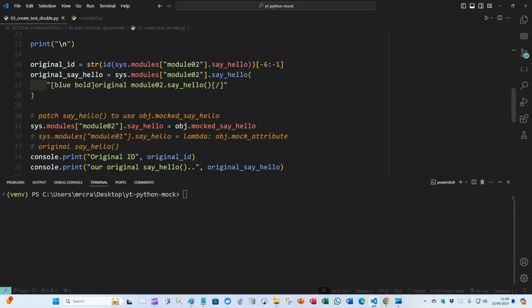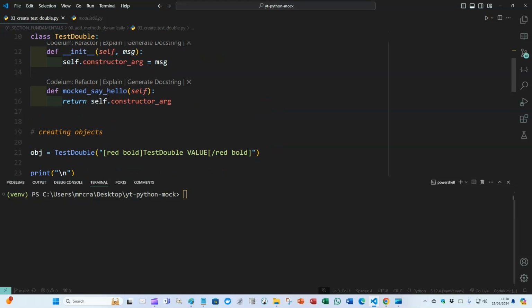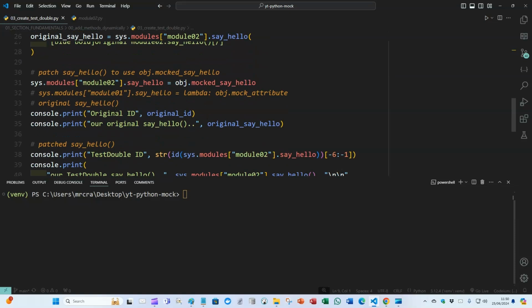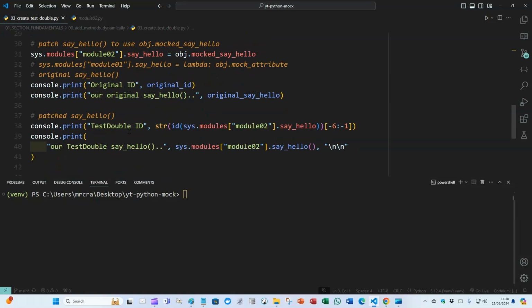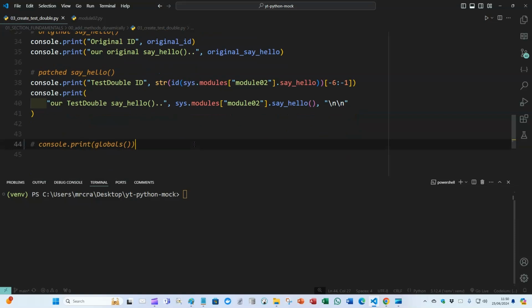We're then going to patch that function that we have in sysmodules, modulo 2 say hello, the ID reference to say hello, to actually point to an instance of our test double and to the function, we're not calling it, but to the reference of that function, mock say hello, in our test double. We then print out the original IDs and then the new test double IDs and call the function. And we'll comment this out.